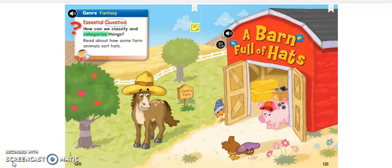Hello everyone and welcome to our new lesson for today. It is a barn full of hats. Isn't it so strange and funny at the same time to find a barn full of hats? And what about the animals that live on the farm of Clark? What do they put on their hats? Take a look at the horse, the cat, the hen, and the pig. They put hats on their heads. Isn't this so funny? Have you seen any farm animal that does so? No, this is not real and that's why the genre is a fantasy.